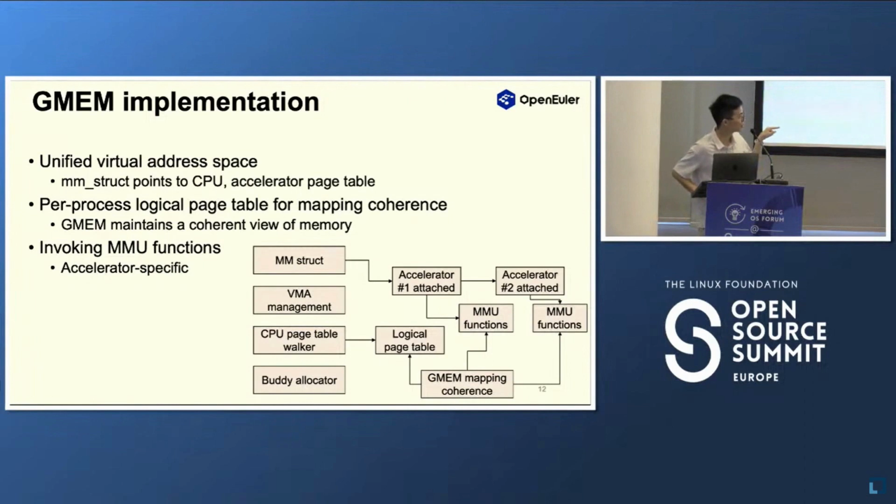And the core of GMEM is the logical page table, for which we borrowed the design from FreeBSD, the VM object, which really decouples the hardware-independent layer and the CPU microarchitecture-specific layer. This is different from Linux, as Linux uses a page table walker function that basically fixes how you maintain the page tables. But borrowing the design from FreeBSD really allows us to further decouple it so that we can put accelerators inside the processing.